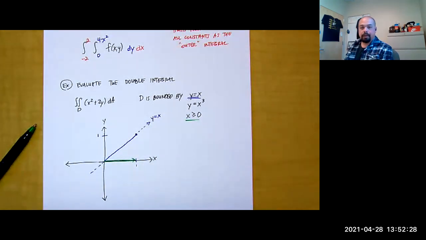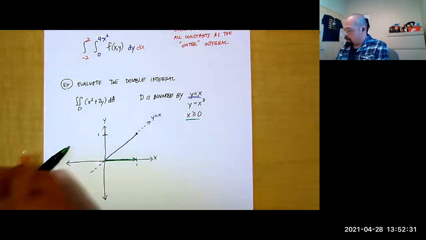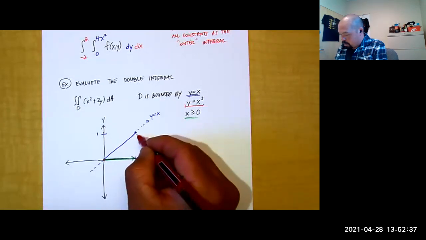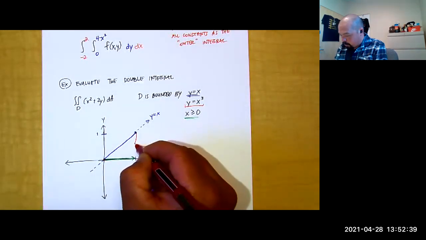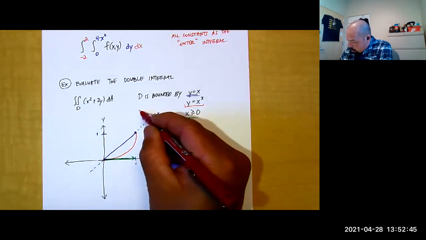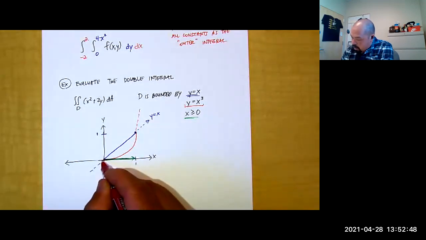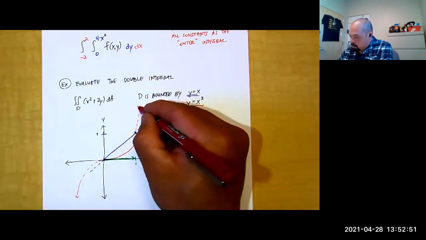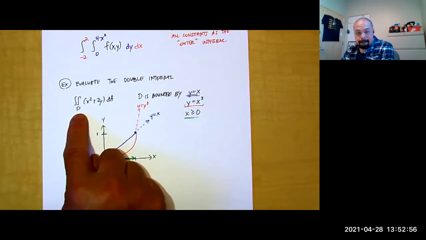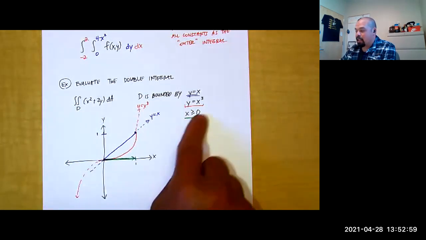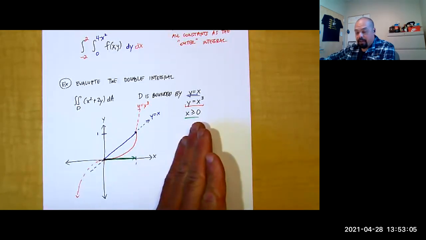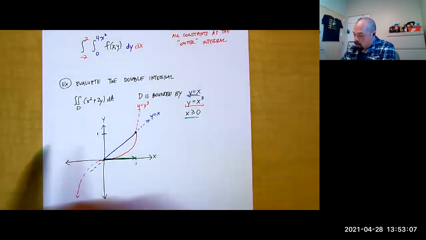Y equals x cubed. 0, 0. And it's that kind of S curve. I'm going to exaggerate that curve in. Again, it's going to continue to climb out of that, and it's going to come down afterwards. But there's my y equals x cubed. And now D is the region that's bounded, anything closed by. This is just identifying that we are on this side of the x-axis, so it doesn't necessarily make a boundary.